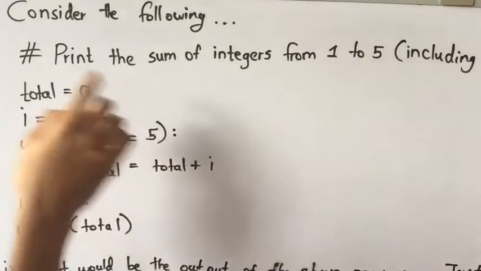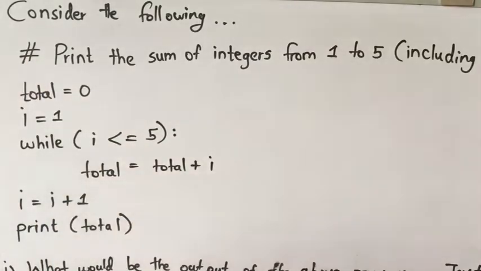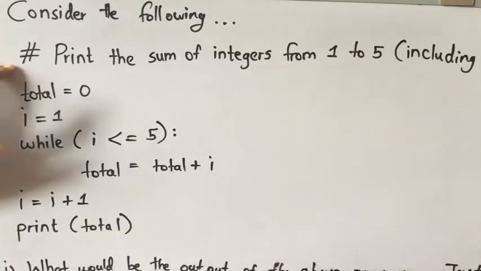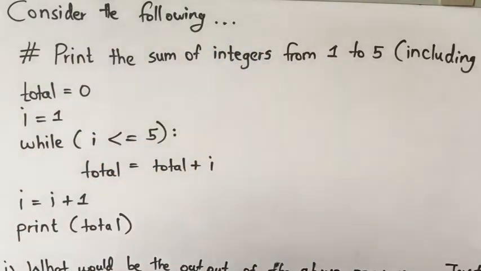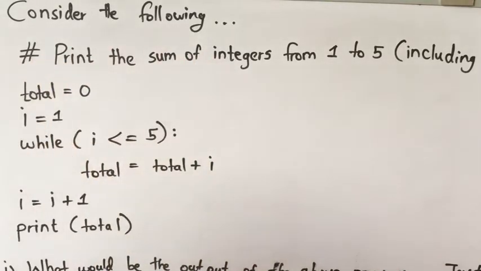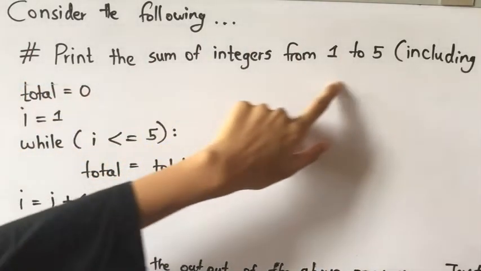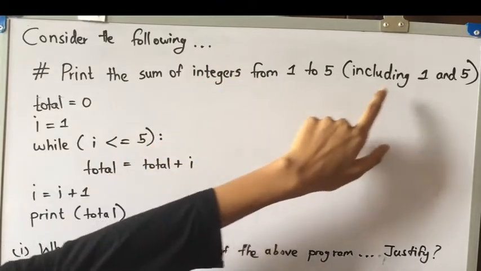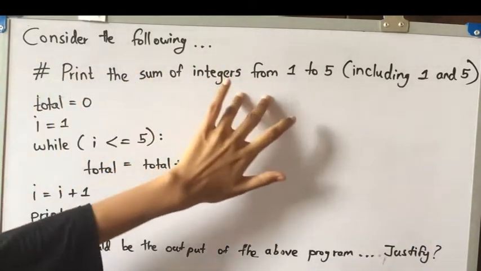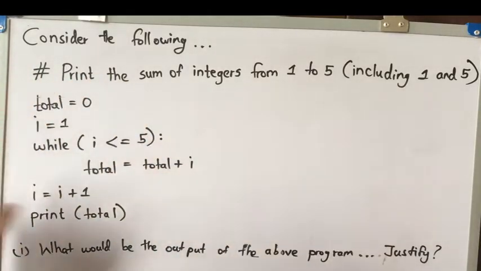In the first line, we can see this symbol, hashtag. So what does this hashtag mean? We can write comments in order to get an idea about the code. When you add a comment like this, the second time you look at the code, you can simply understand what the code is about. You can write anything here. There is a comment: print the sum of integers from 1 to 5 including 1 and 5. But don't trust the comments. In the exams, don't trust the comments, because sometimes the code might have some wrong spot. So anyway, you should analyze the code as well.